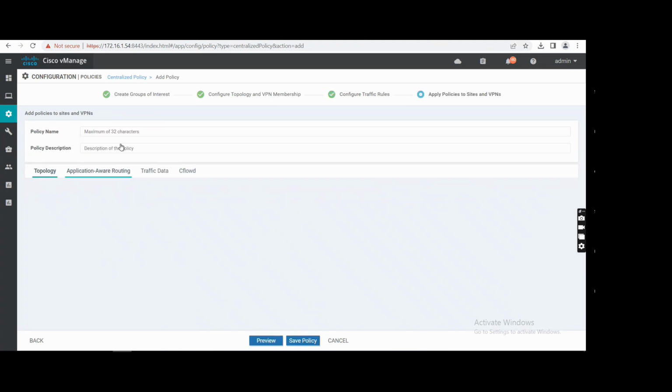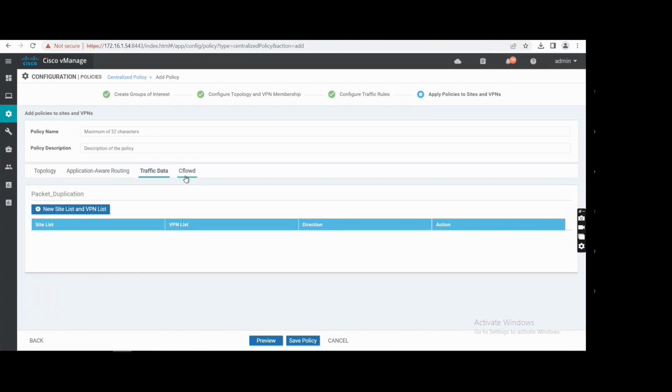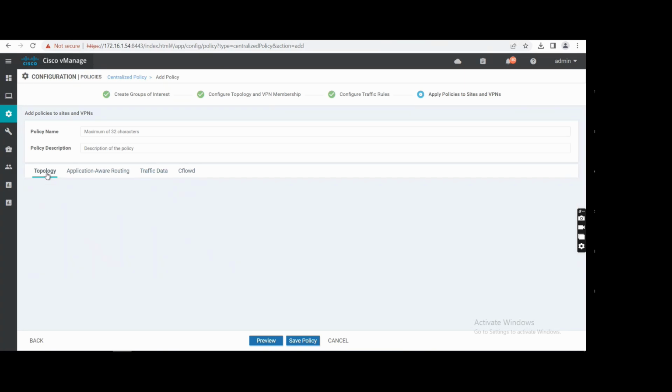Click on next. Now, if you have multiple policies like app topology, application aware routing, traffic data, as I told you, only one centralized policy will be applicable in your environment. So you need to configure the other policies in that one policy if you want to include them.